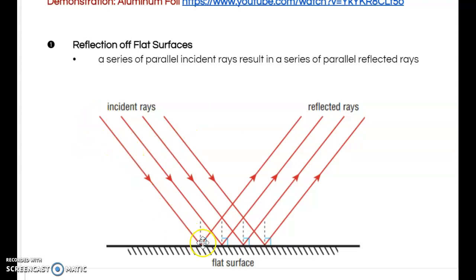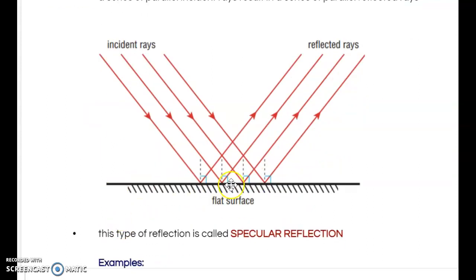They all hit this flat surface, this plane mirror right here. Again, we can tell that it's a plane mirror because of the hatch marks, so you have your reflective surface on top here. They hit that plane mirror and they bounce off and go to our eyes. Each incident ray has a point of incidence. At the point of incidence, you have your normal, which is drawn perpendicular to the flat surface, at 90 degrees. So you have your normal here, another normal here, another here, and another here.